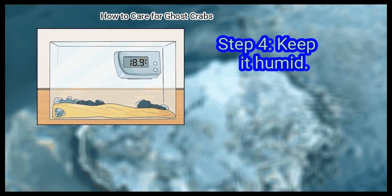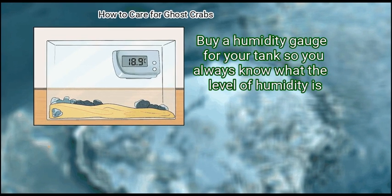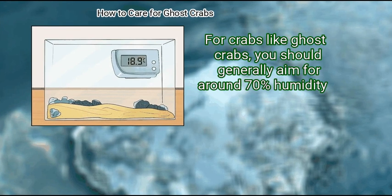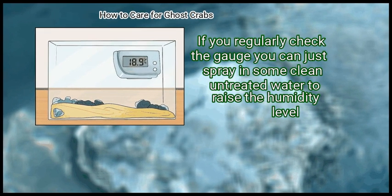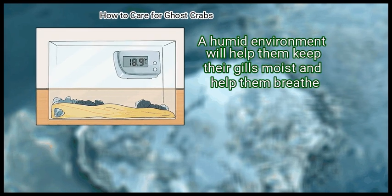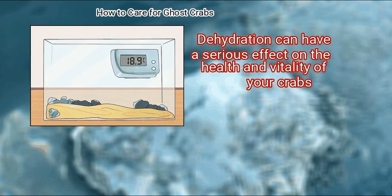Finally, keep it humid. Crabs need a humid environment to live in. Buy a humidity gauge for your tank so you always know what the level of humidity is. For crabs like ghost crabs, you should generally aim for around 70% humidity. If you regularly check the gauge, you can just spray in some clean untreated water to raise the humidity level. A humid environment will help them keep their gills moist and help them breathe. Dehydration can have a serious effect on the health and vitality of your crabs.